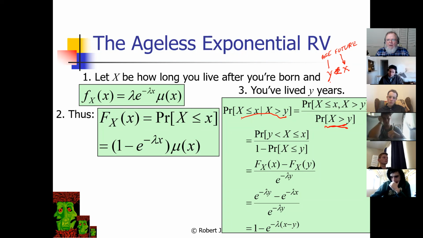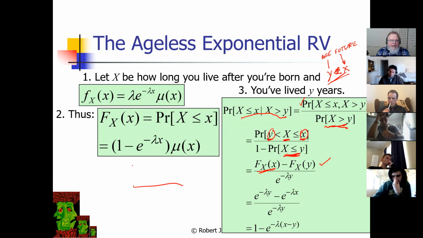And so therefore, because y is less than x, this top relationship is the probability that your death, x, the random variable of your death, lies between how long you've lived so far and when you're going to die in the future. And then the bottom, we recognize the probability that y is greater than x is equal to 1 minus the probability that x is greater than y, is 1 minus the probability it's less than y. So that's just a little bit of manipulation. Well, we know that in the cumulative distribution function, the top is equal to the cumulative distribution function at x minus the cumulative distribution function for y. So that's what we got.